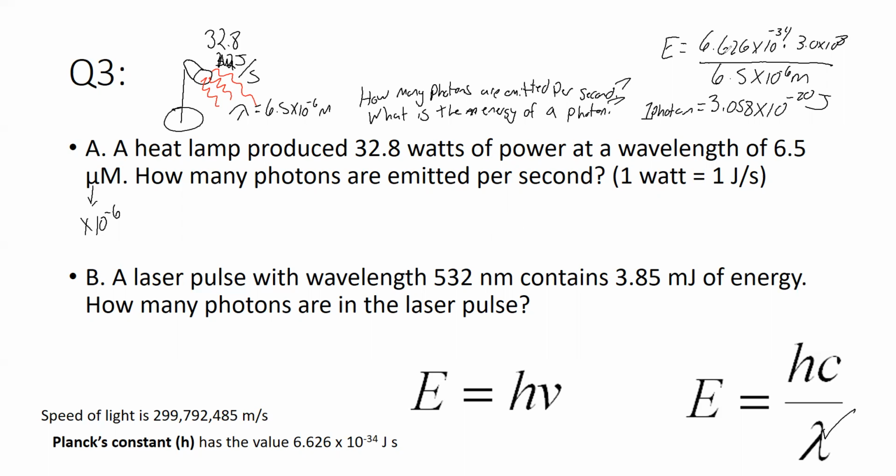Because if you put this into your calculator just as is, it's going to do the first part okay. Then it's going to divide that whole number by 6.5 and then multiply that number by times 10 to the minus 6 instead of dividing it by times 10 to the minus 6. So when I did this just now, I did parenthesis multiplied by parenthesis equals, get that number, then divided by that all in parentheses. That usually helps.